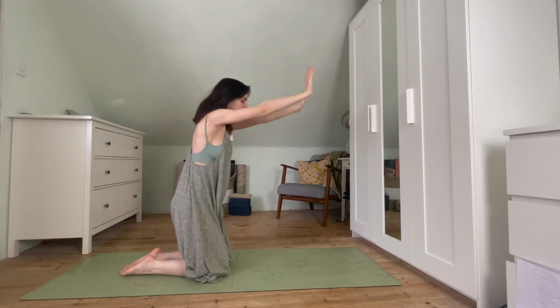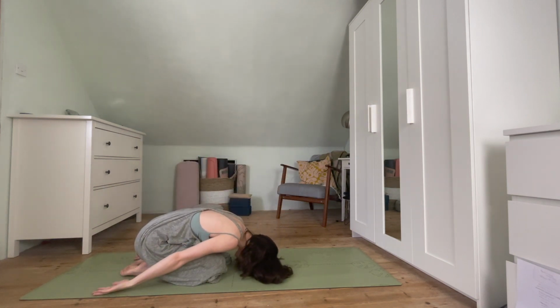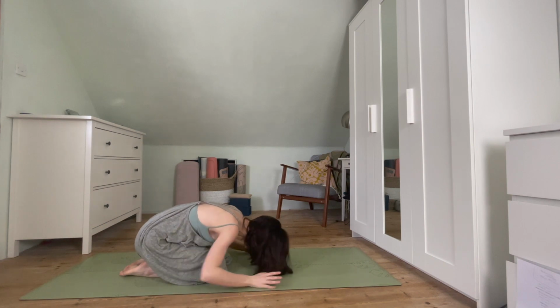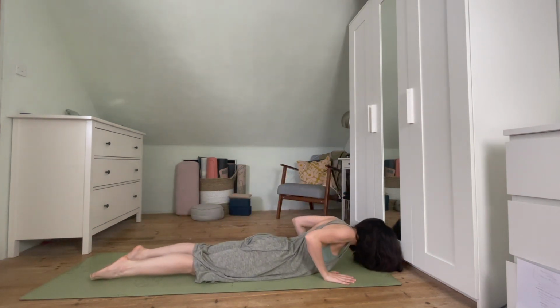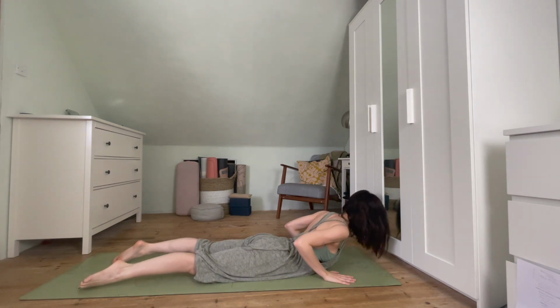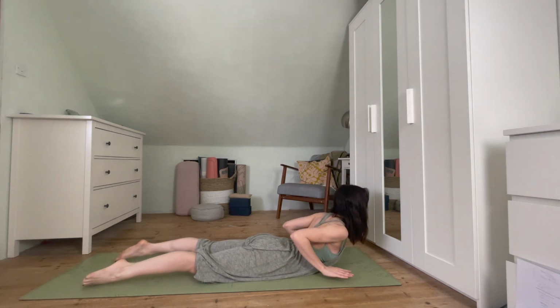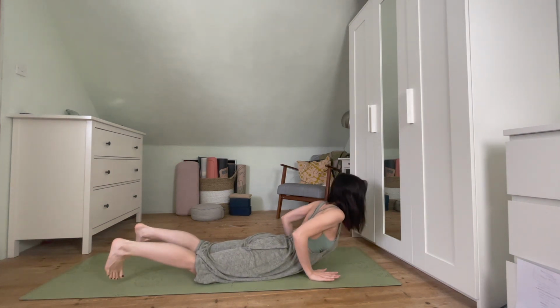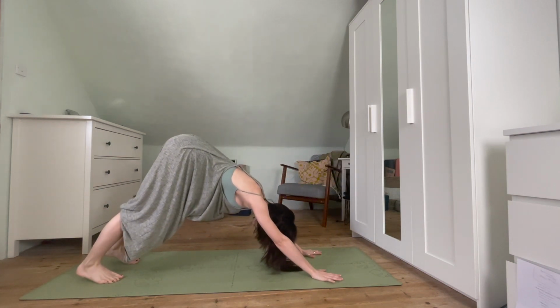Exhale, take hands behind you, forehead coming down towards the mat, almost moving through a child's pose. And then we inhale, reach the arms forwards, roll the body down, coming towards the belly. Exhale here, and then we inhale, lift the head, lift the chest, finding baby cobra. Maybe those hands come off the mat. Exhale, push down through the hands, tuck under through the toes, drawing back, downward facing dog.